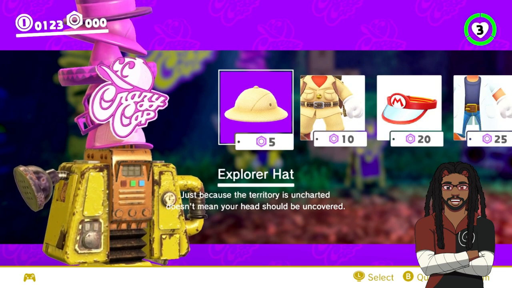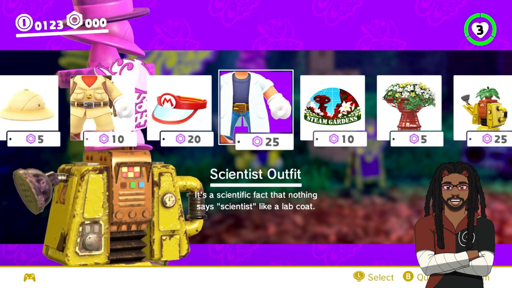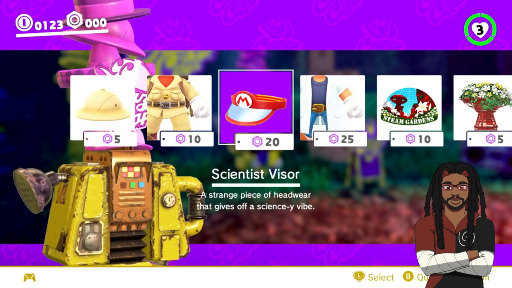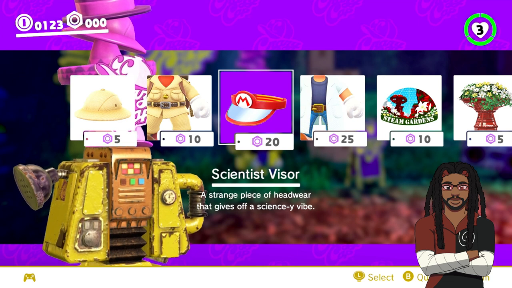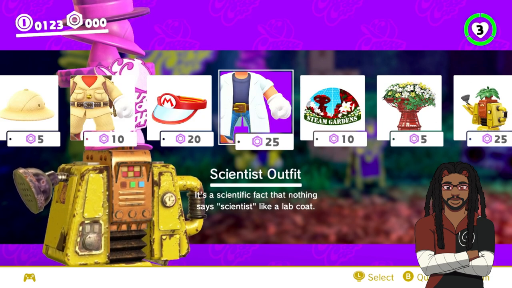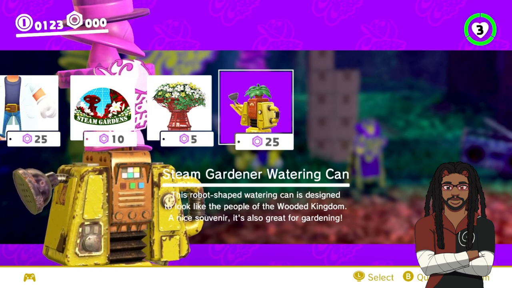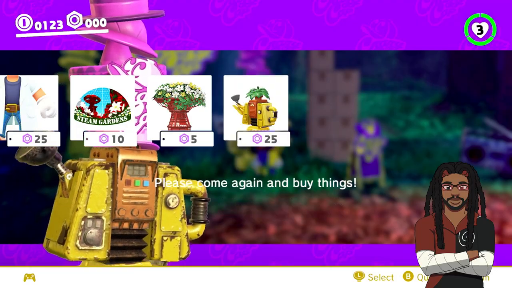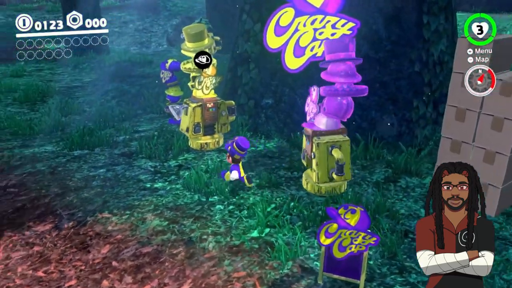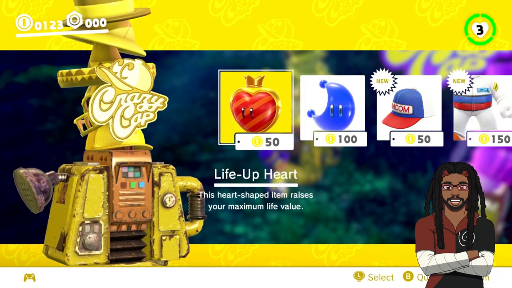Well, you are certainly honest. Scientist visor. Okay. Scientist outfit. What is a scientist visor? What does that mean? Gives off a sciencey vibe. It's a visor. What? Scientist lab coat. And souvenirs, basically. Please come by and come again and buy things. Spend money. We have acquired many products to sell.